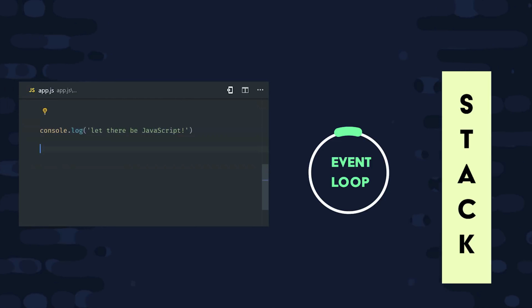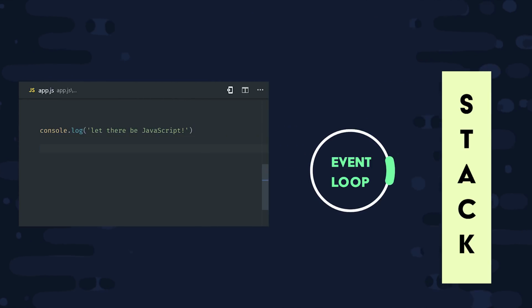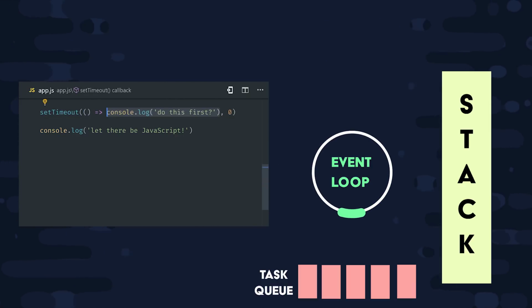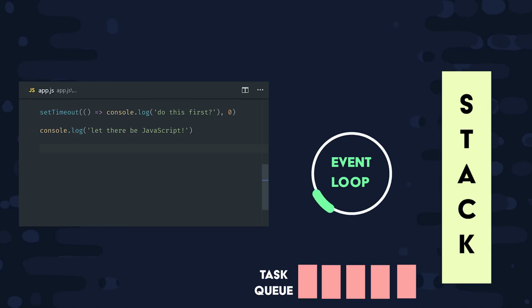Now let's imagine the first iteration of the event loop. It will first handle all of the synchronous code in the script. After it's done running the synchronous code, it checks if there are any messages or callbacks in the queue ready to be executed. We can demonstrate this behavior very simply by adding a set timeout to the top of the script for 0 seconds. Now you might intuitively think that this timeout should be executed first because it's at the top of the file and it's a timeout for 0 seconds, but the event loop won't actually get to it till it's done running this first iteration of synchronous code.